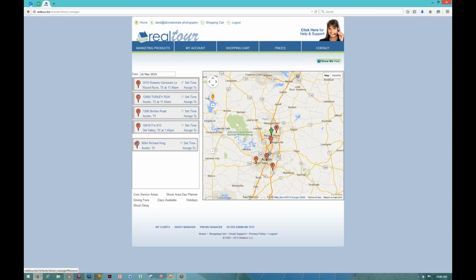I'm just going to move that back. I don't like mucking up his stuff. But you see what I mean? You can change the order of your shoots based on geography. Some people like to start furthest away from home and then work their way home. Some people like to do a circle. It's totally up to you, whatever you guys want to do. You can change the order of the shoots. Here's a little map so you can see where you're going. It's a Google map, so you can zoom in, zoom out, whatever, if you need to see exactly where it is.